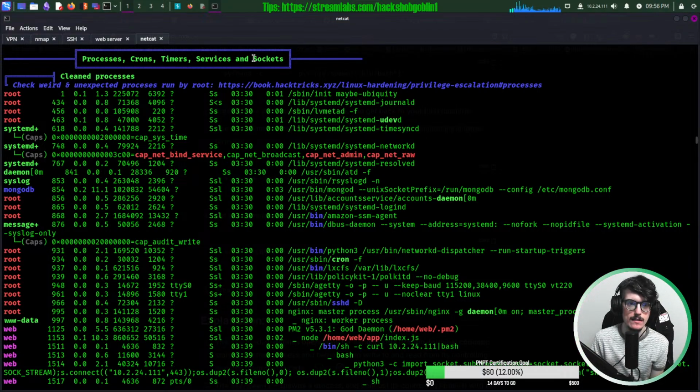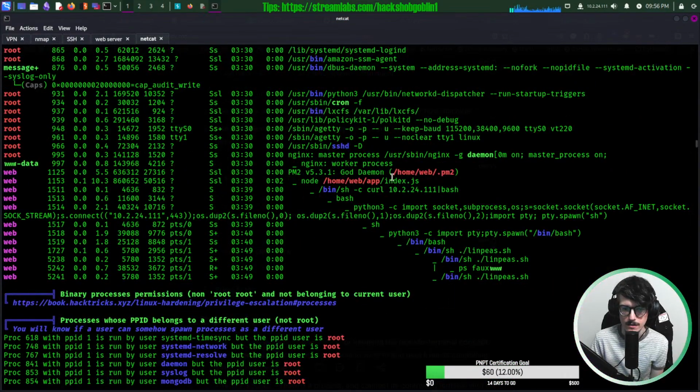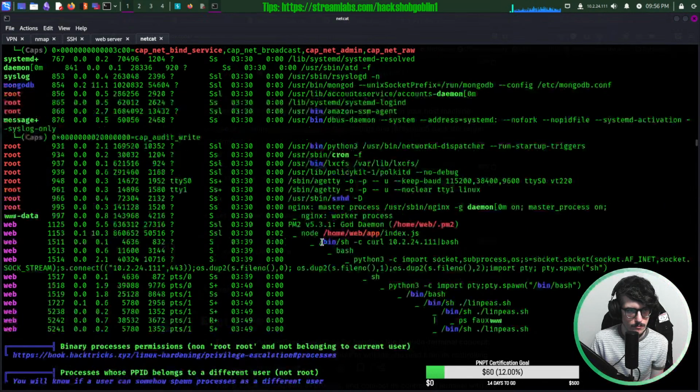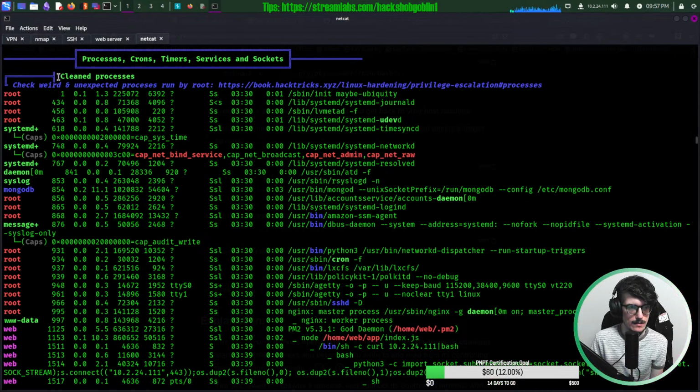This is sockets too. Oh, okay, yeah, that makes sense. And services and sockets as well. Okay, so maybe this is normal then. This would just be running the ps command. Yeah, okay. Cleaned processes. Okay.